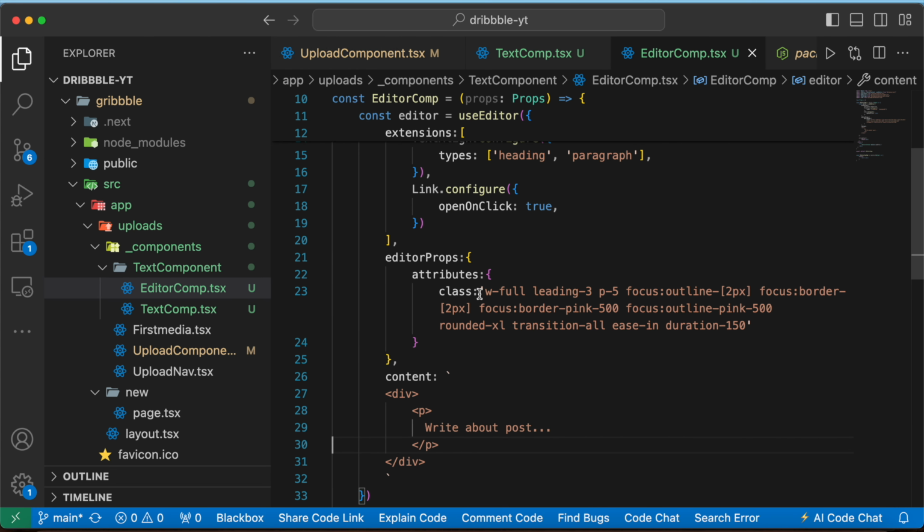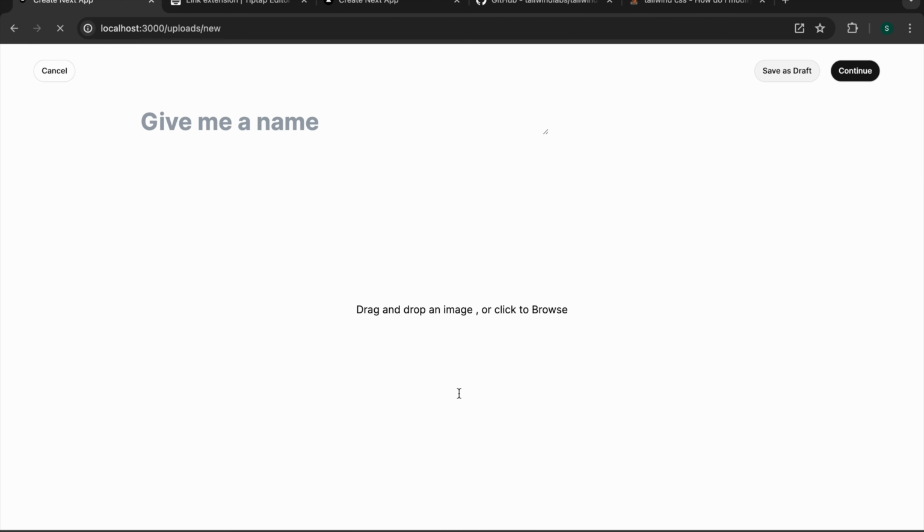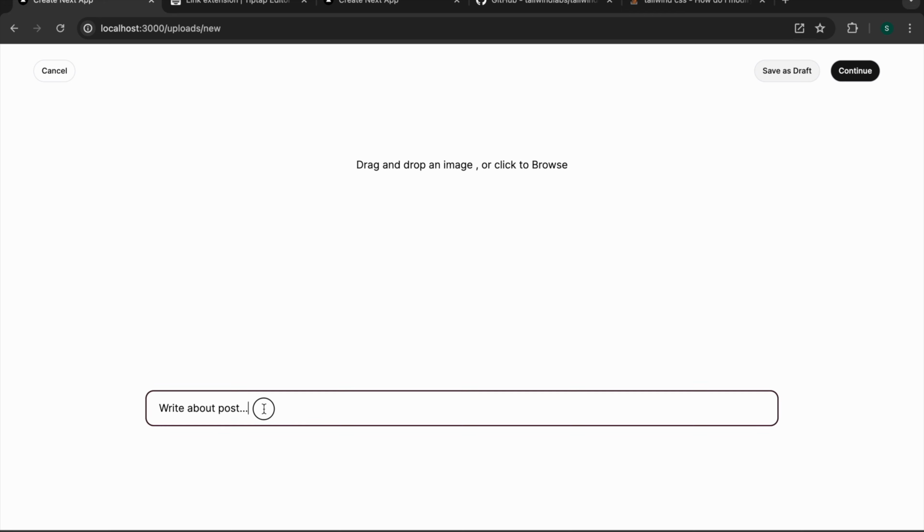Now if I do not add prose, which means the typography classes over here, and just add a text-xl, any p text-xl, refresh the page, this will not work.